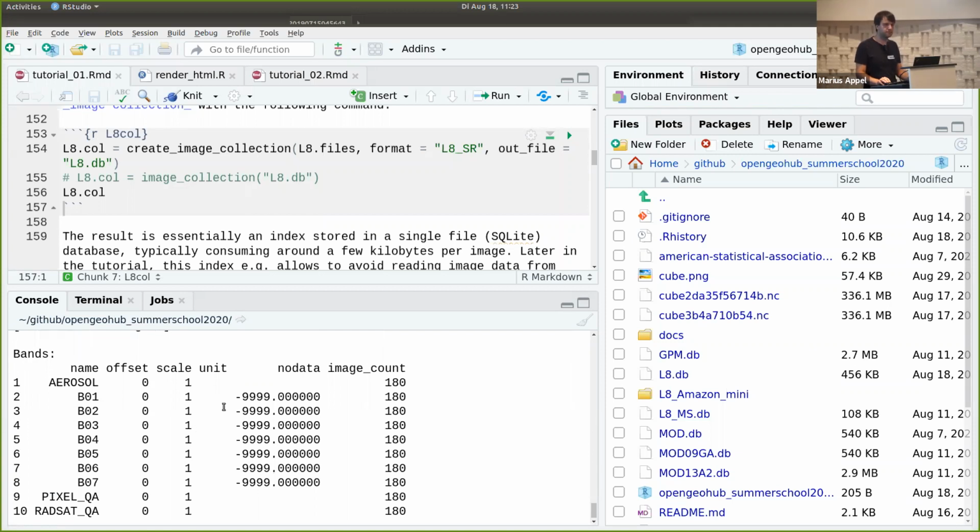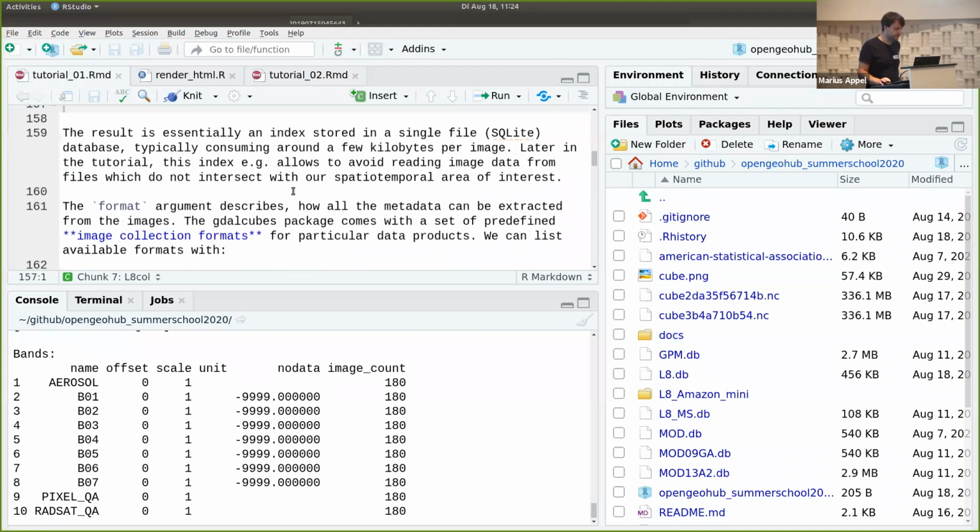The images are not yet in the RAM. Nothing. Just hyperlinks, kind of. They're actually not open. They were opened once there. Exactly. So that gives us some metadata on the image collection.